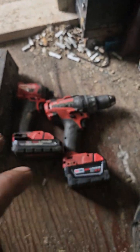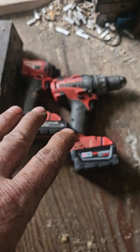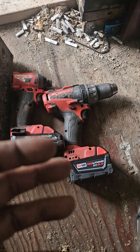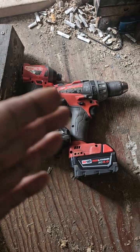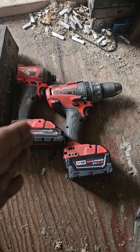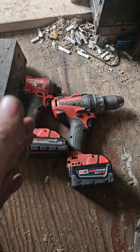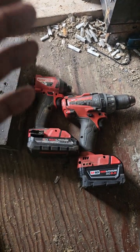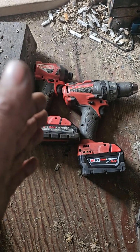The drill right now is the more versatile and capable tool because it can drive small and large fasteners. But it also comes down to fatigue — drills are larger, heavier, and most of the time for the same run time on an impact, you have to go to a larger battery which adds weight. If you put that battery on the drill, it would die faster and drive slower than an impact would with a small battery.